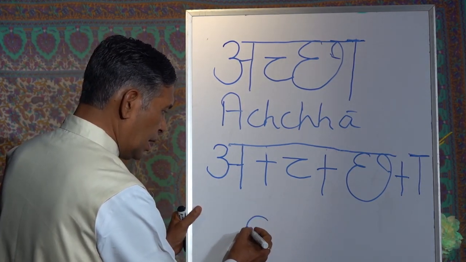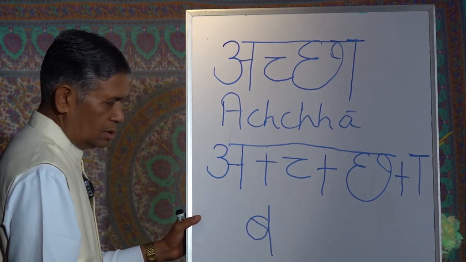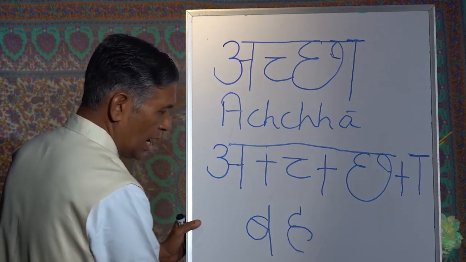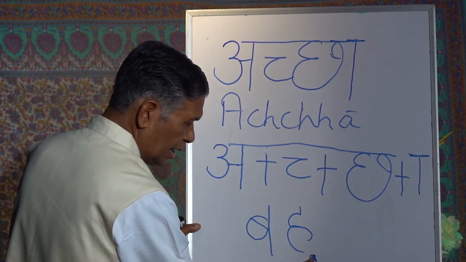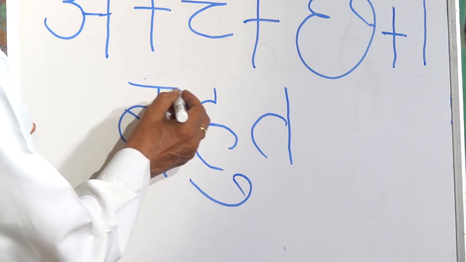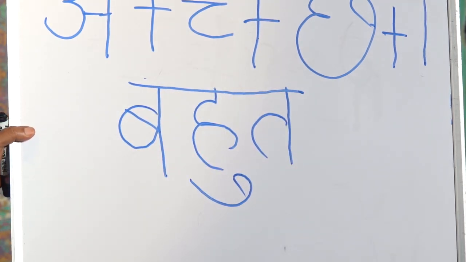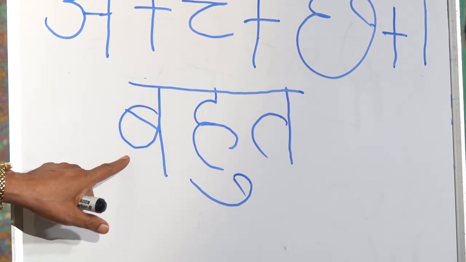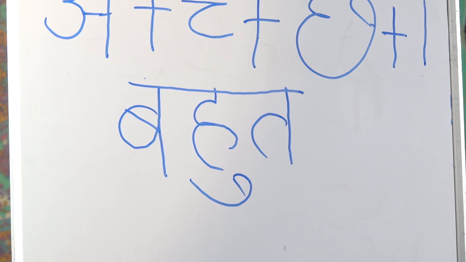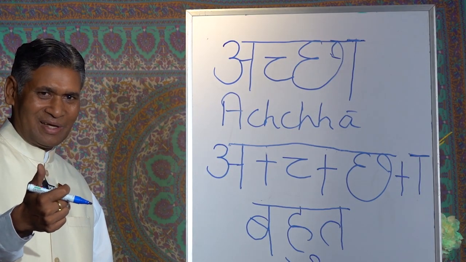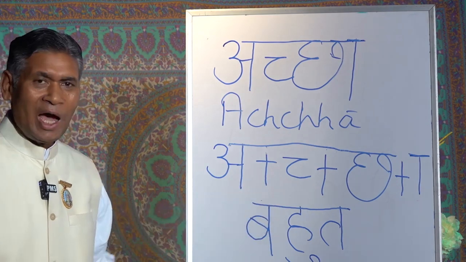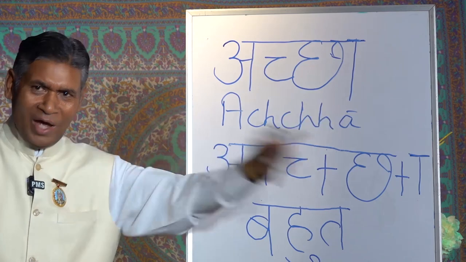Second thing is, if you have written this letter ba, have you understood? And one is letter ha, and under the letter you have written short u, and it is ta. Can you read this one? This is ba, this is ha, it is u, bahu, and this is letter ta. What is this? Bahut. Bahut means very, bahut achha. So bahut achha, very good. So this is bahut.